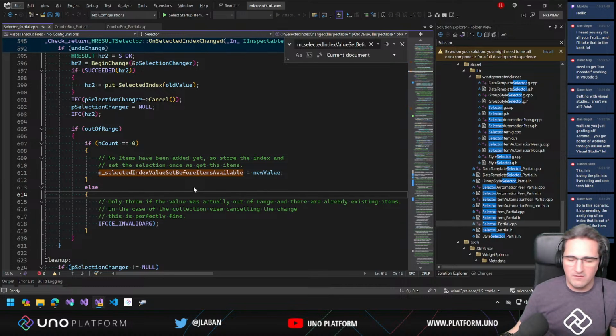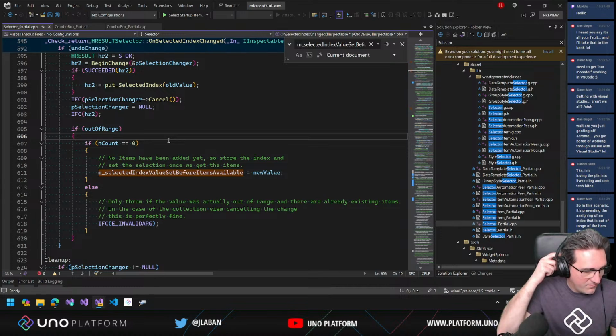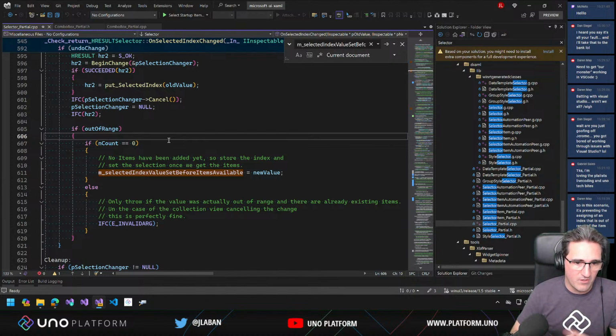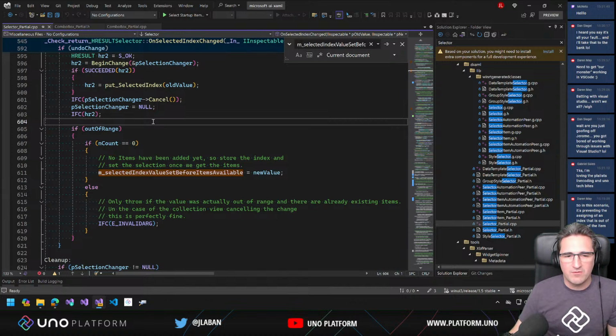If you're wondering, one of the things that we're not doing yet is importing the code for selector and most of what's inside at this time. One of the reasons is that selector is linked to a lot of list view, and list view has a deep integration on iOS and Android. If we were to import most of the code that's available inside of WinUI, we would have a lot of work to do. So we're delaying that for now, trying to figure out if there's a better way. But we're probably going to have to import the code from selector at some point to get the exact same behavior.